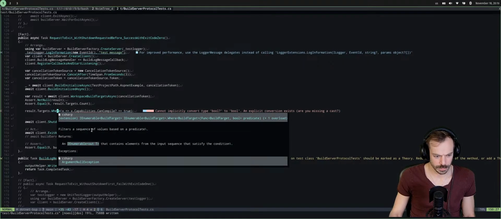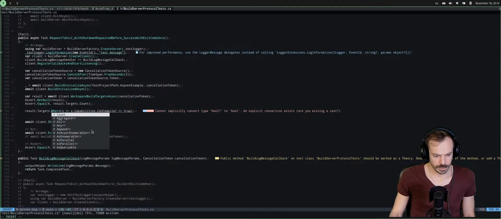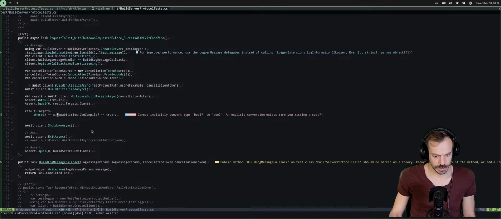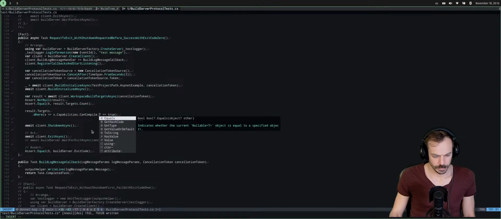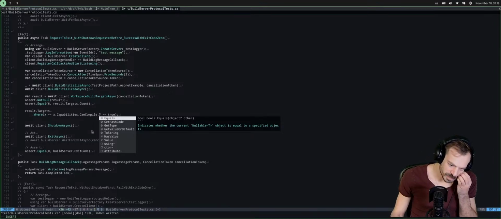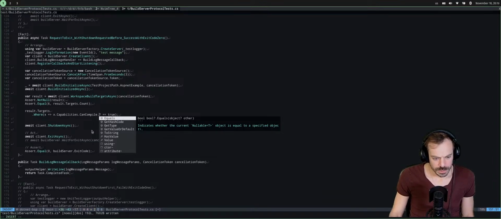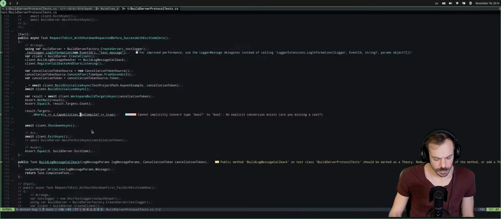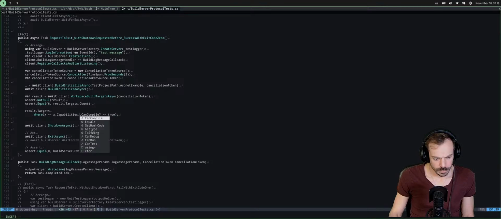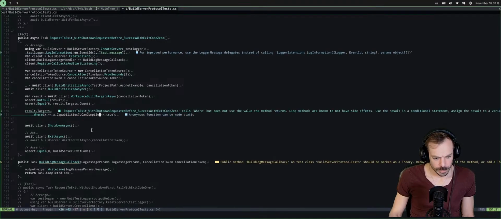I'm completely lost. This should work. We have just a nullable boolean here, so this should work here. Okay, no. Let's remove it.